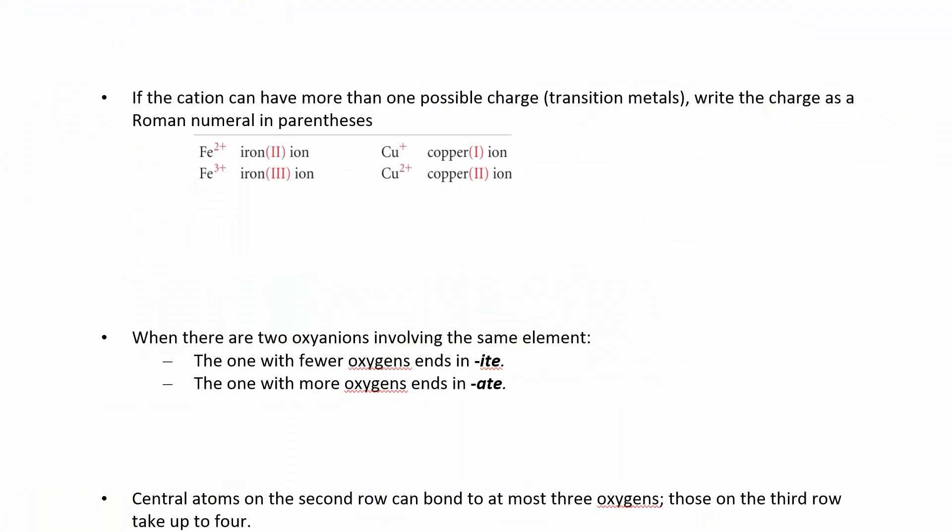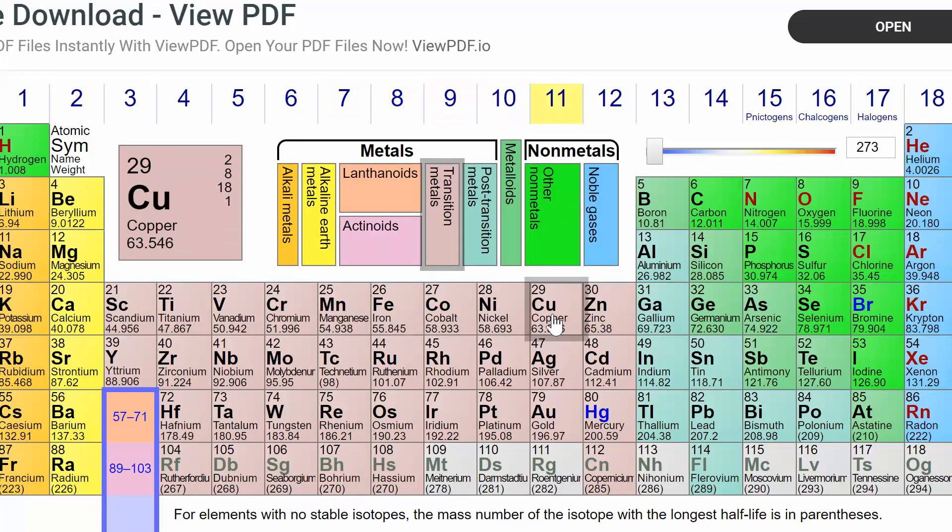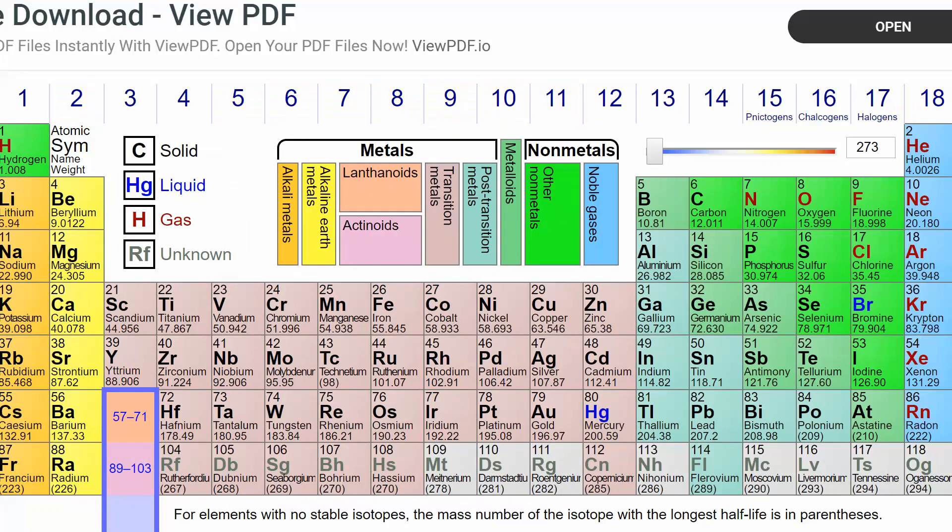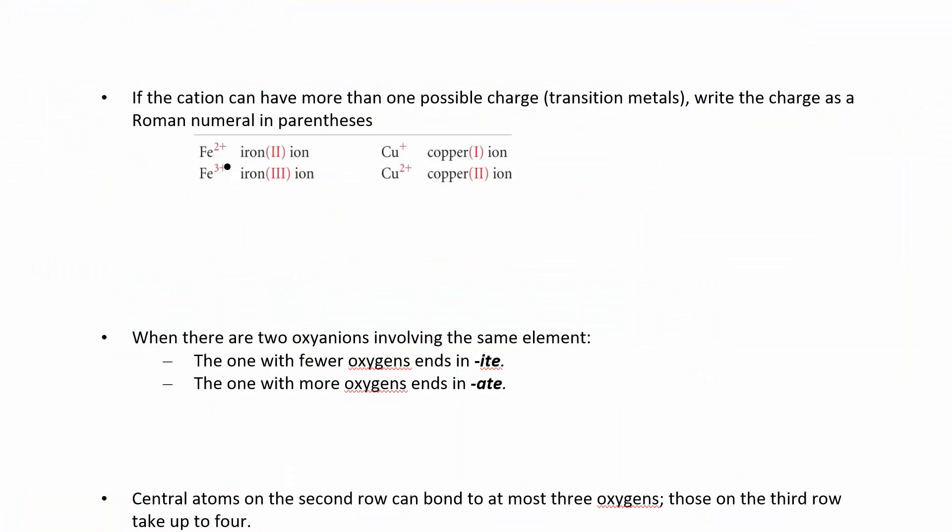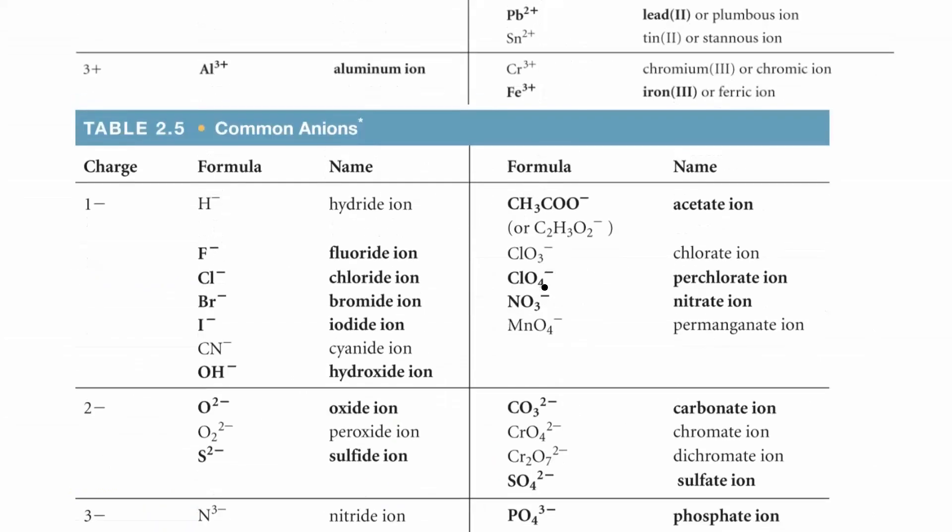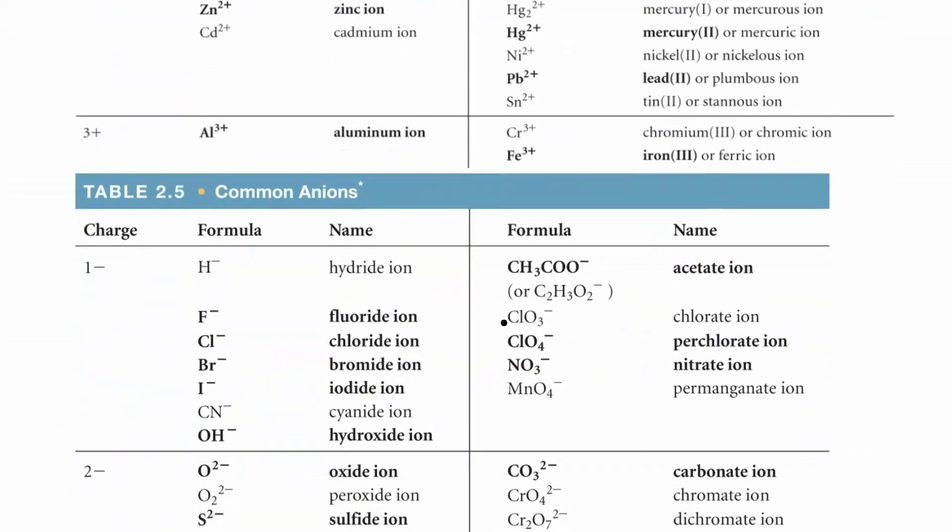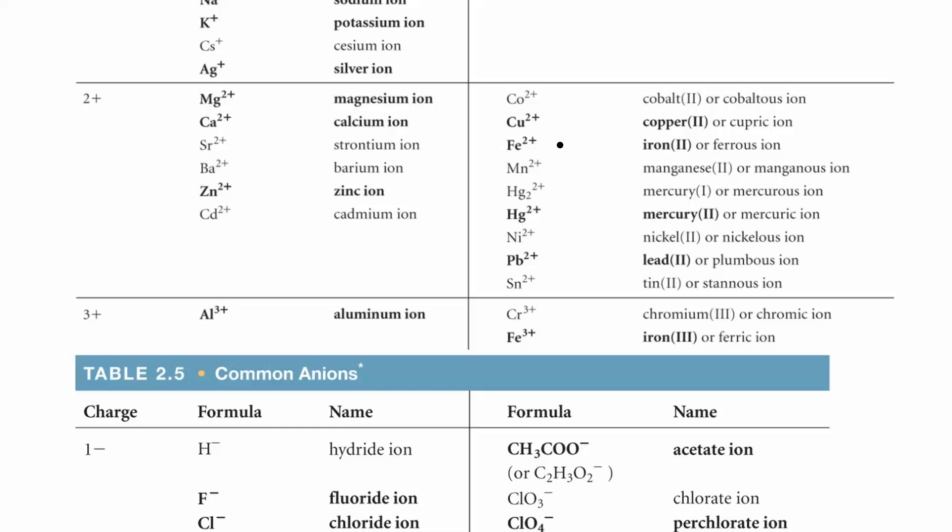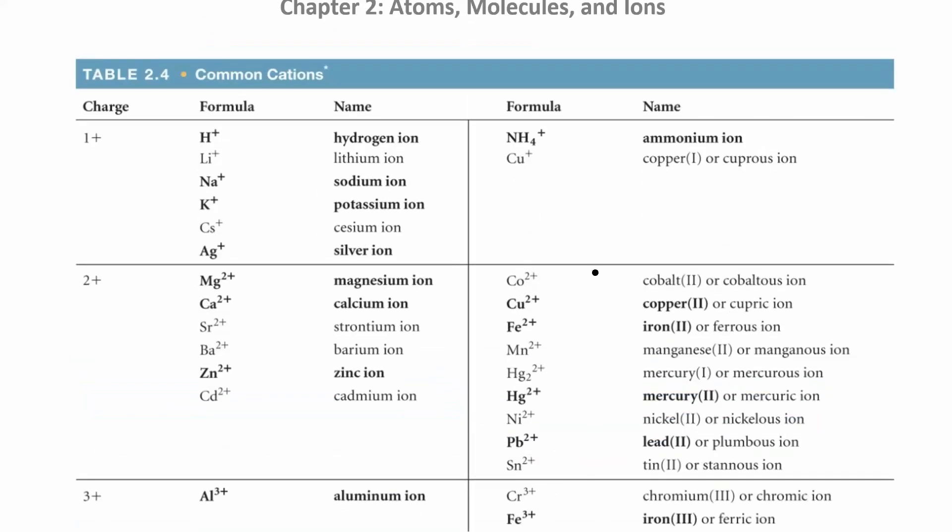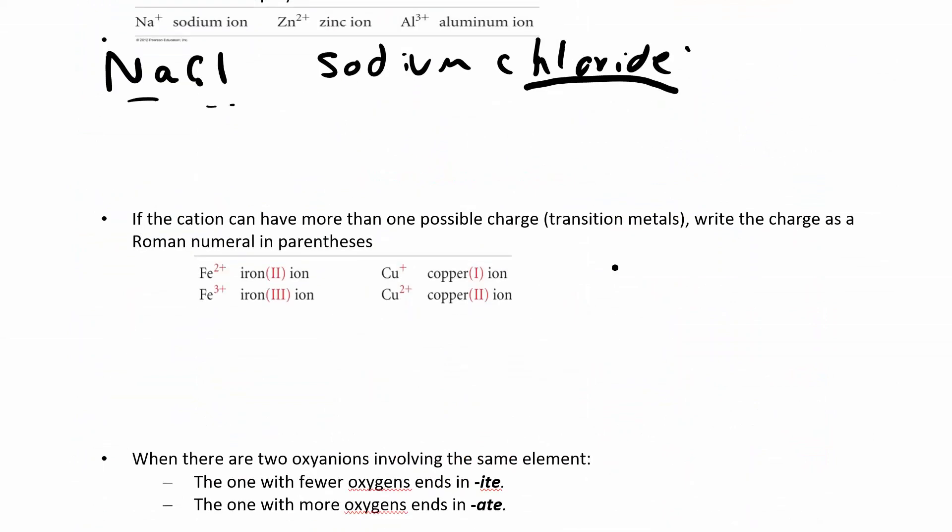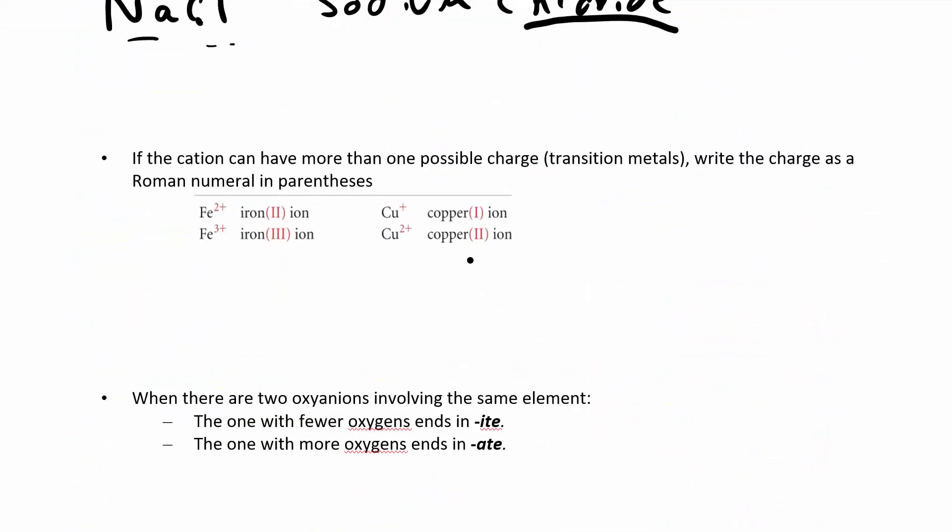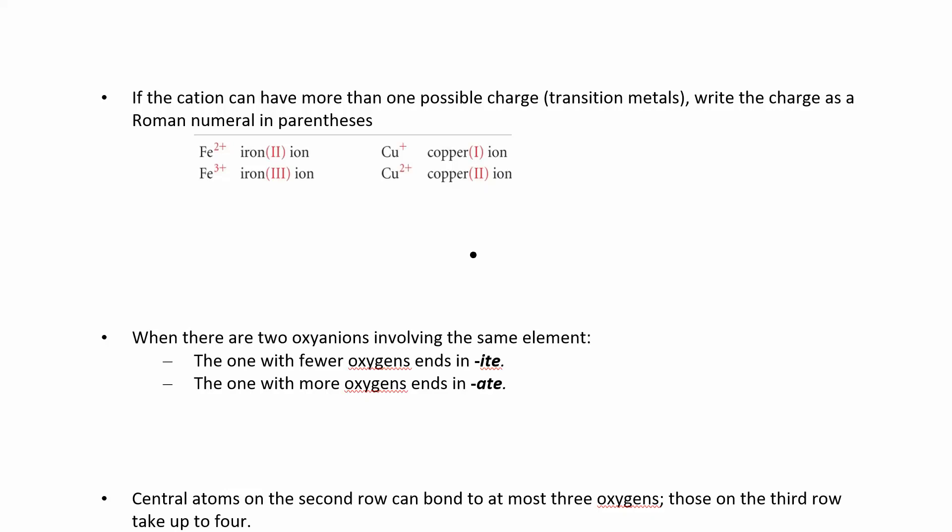But something like iron and copper. Go back to iron and copper. Here's iron. Here's copper. They're in this transition metal area where you can have different forms. You can have different oxidation states. You can have iron 2. You can have iron 3. You can have copper 1, copper 2. And if you scroll back up to this chart, you can see these different oxidation states in here. So there's the copper 2. And there's copper 1. So they're listed in there a couple different times. So you have to be able to indicate that in the name. You need to know what type of metal you have.